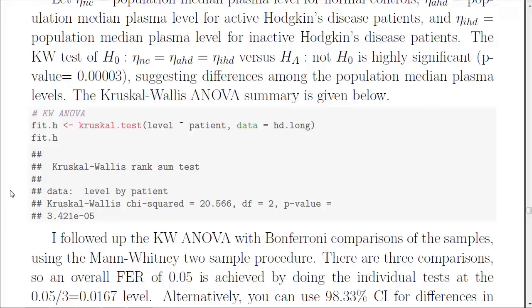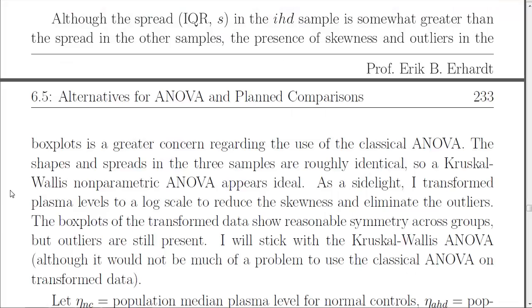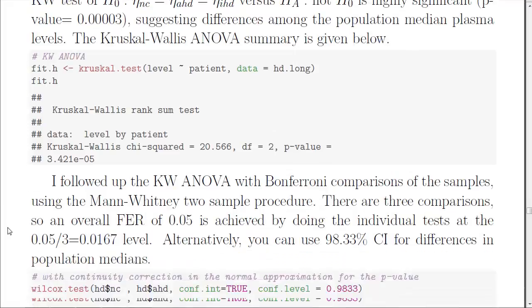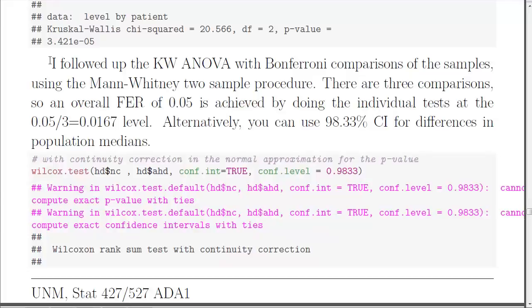And finally, we want to know which pairs differ. If I page up for a second, it's pretty obvious by eye what the differences are. Okay, and so we'll seek to confirm what we observe through our follow-up pairwise tests. Now, when we performed the standard analysis of variance in Chapter 5, and we rejected the null and found that there were some pairwise differences, our follow-up pairwise test was a two-sample t-test, because we had the normality assumption met, and we continued to use that normality assumption in the pairwise tests.